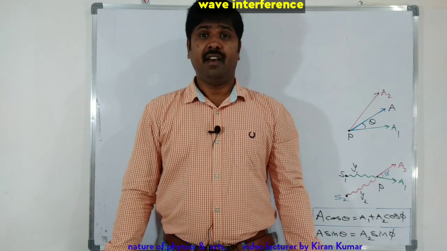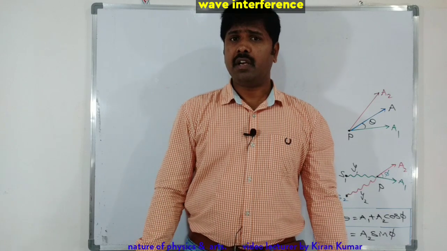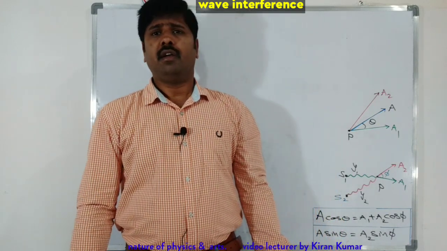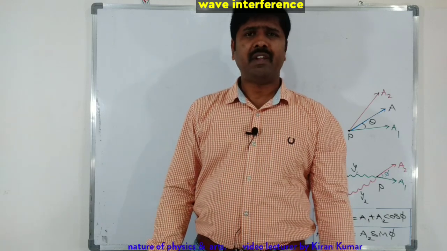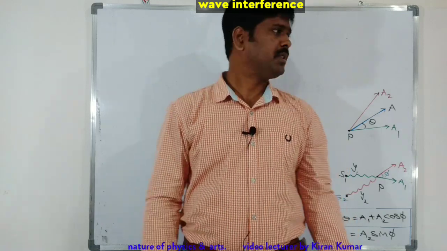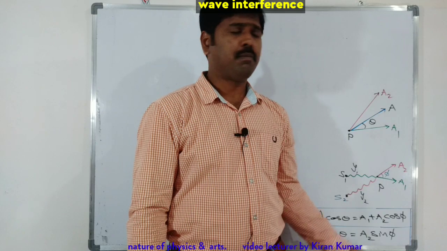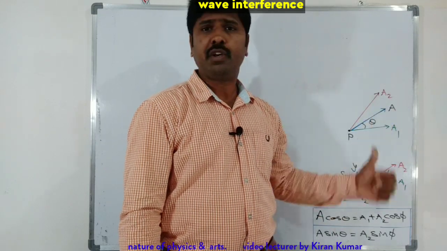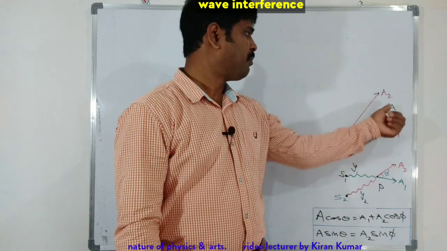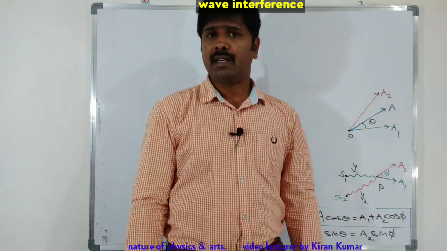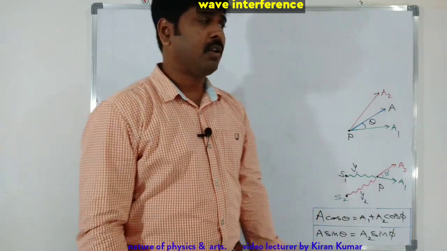We did a resultant equation. That equation represents the interference of the waves. From equation 1 and 2 we will get the resultant amplitude. See here, A is the resultant amplitude from A1 and A2. A1 and A2 act as two adjacent sides of the parallelogram. A represents the resultant, that is the diagonal of the parallelogram.